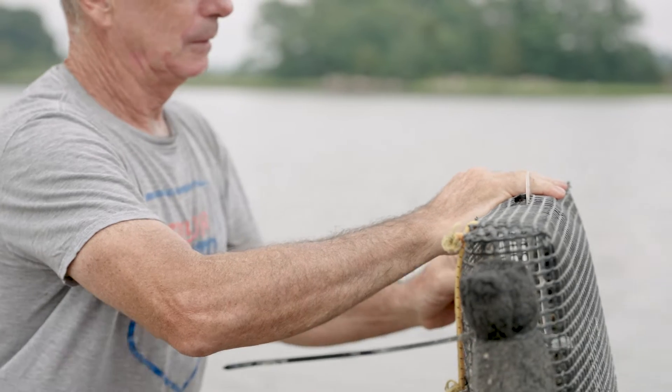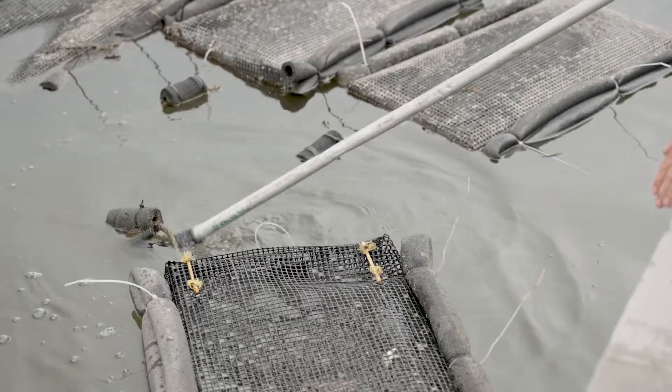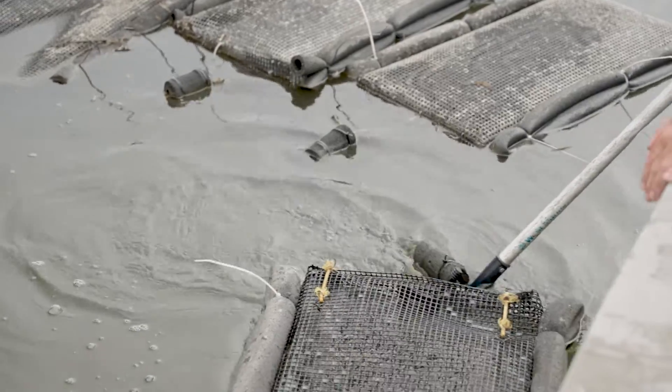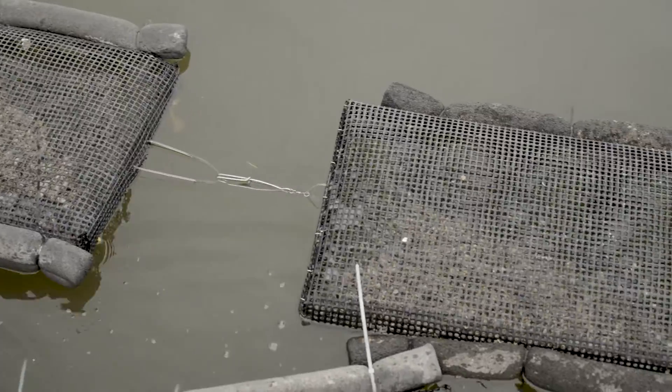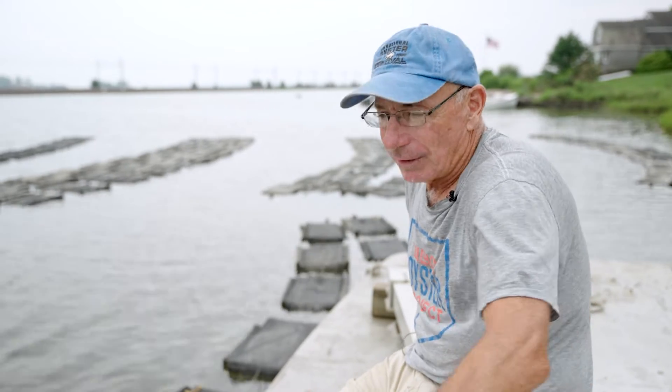It's been an increasingly popular way to make a living, so sometimes you have to do with what is available. This was the best gear for this type of location. Large oysters can live in a high energy area — they're heavier, on the right bottom with enough water, they're not going anywhere.